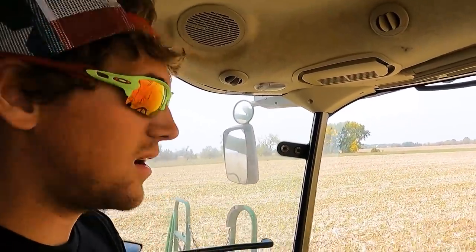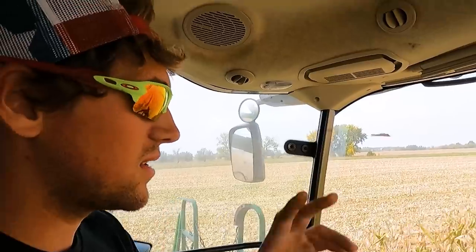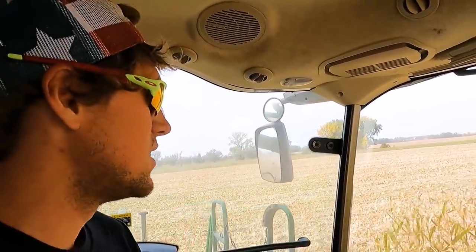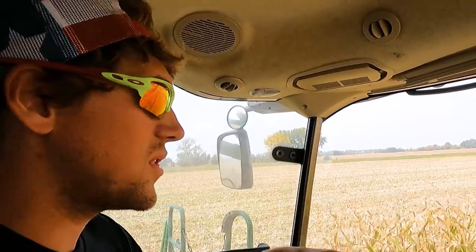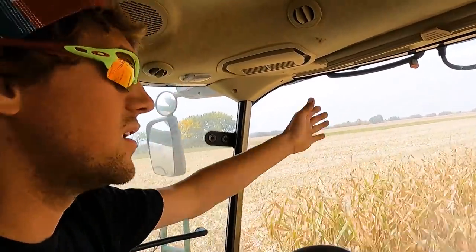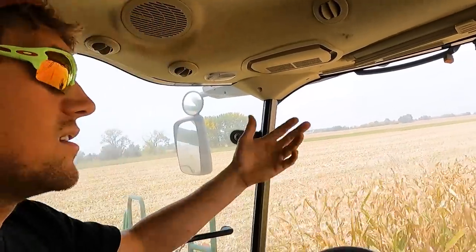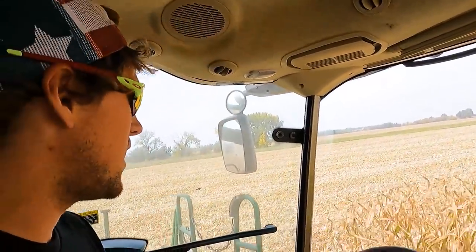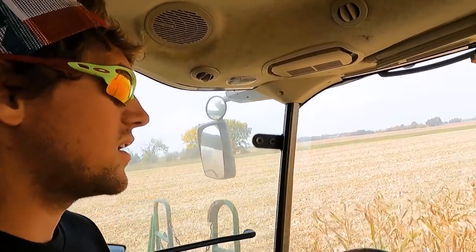I disagree with how they combine it. Just leave one row and clean it up, because you don't fill the combine up and then it wastes the grain. So if we're off a row or something, we will split it, so we'll do 7 and 6, and then your combine stays full. You can drive fast, fill the combine. That's what we end up doing.